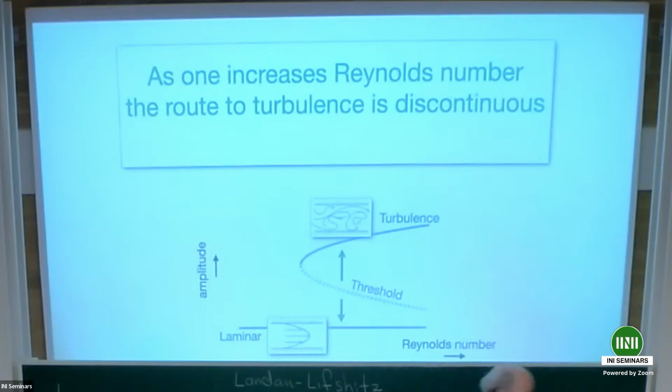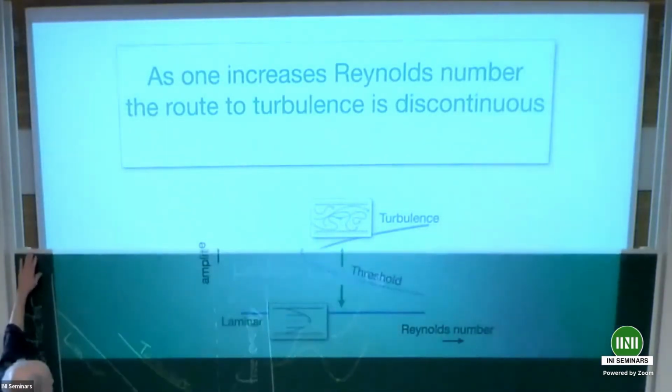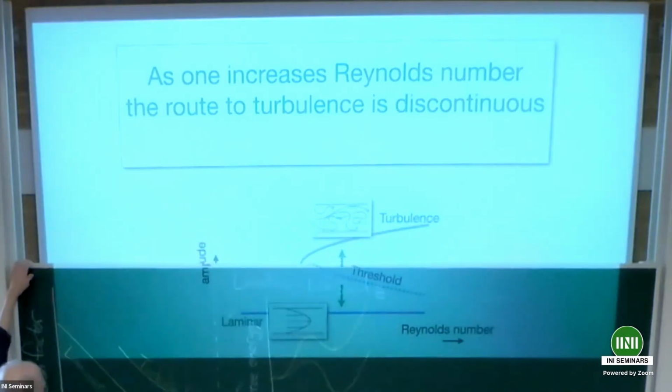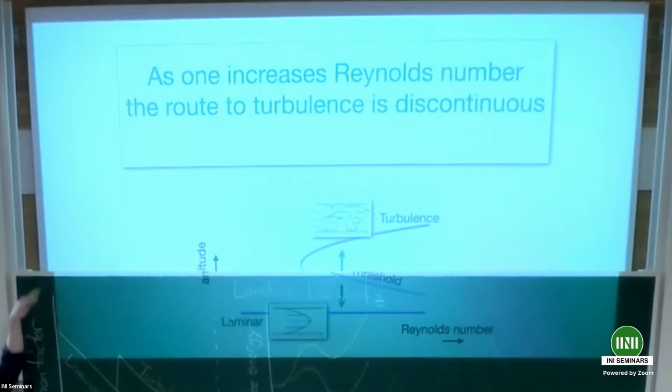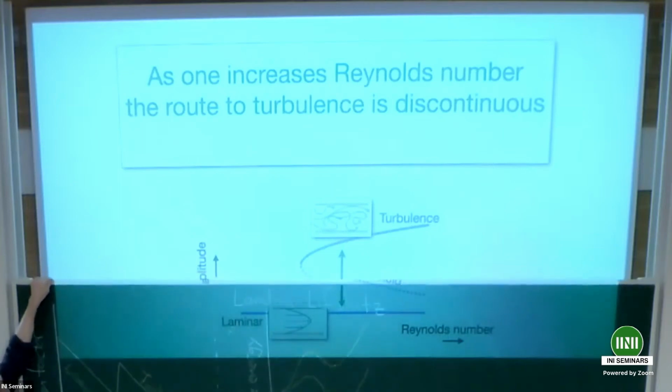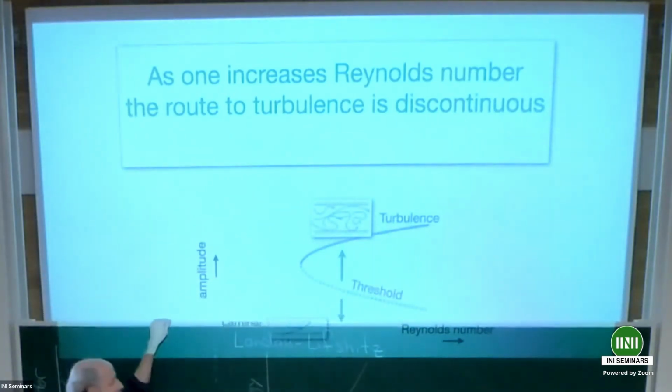So basically, there's kind of a Maxwell point here, if I can find my chalk. So somewhere in here, the view that's in Landau and Lifshitz is basically you'll go along here to some point, and then you'll discontinuously transition to turbulent flow. And it's clearly stated there in a few paragraphs, and it's almost true, but not really. Okay, so that's the view, and that's been around for a long time.